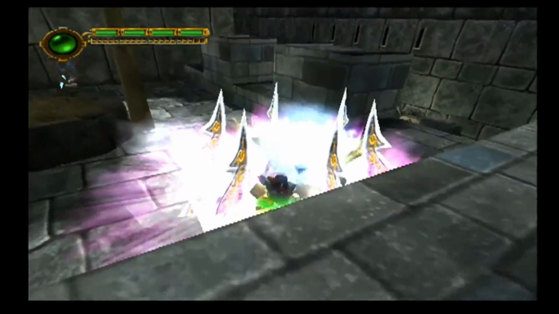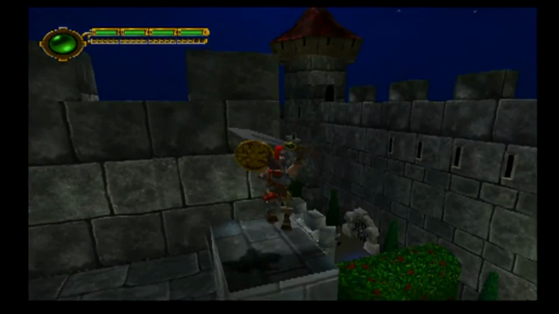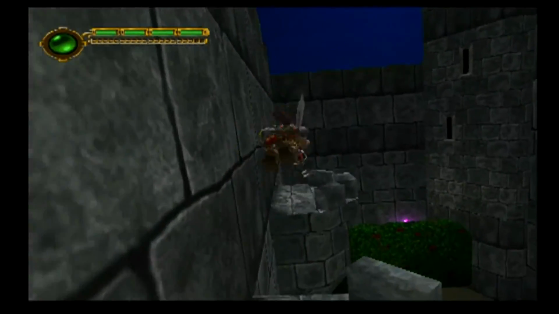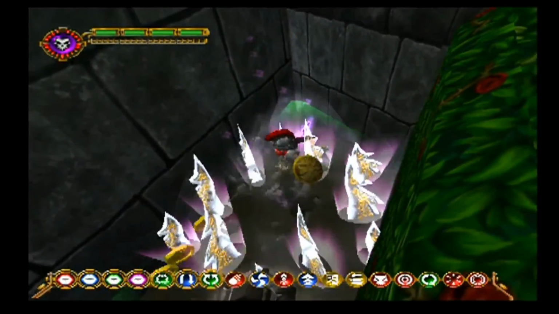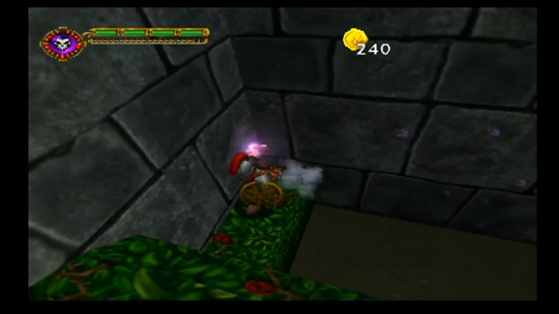And if we're very careful about how we position ourselves across this balcony up here, we can get ourselves another key, and you know what that purple glow over there means. We now have Armageddon back, which means the rest of this level should be a piece of cake unless I really screw up.